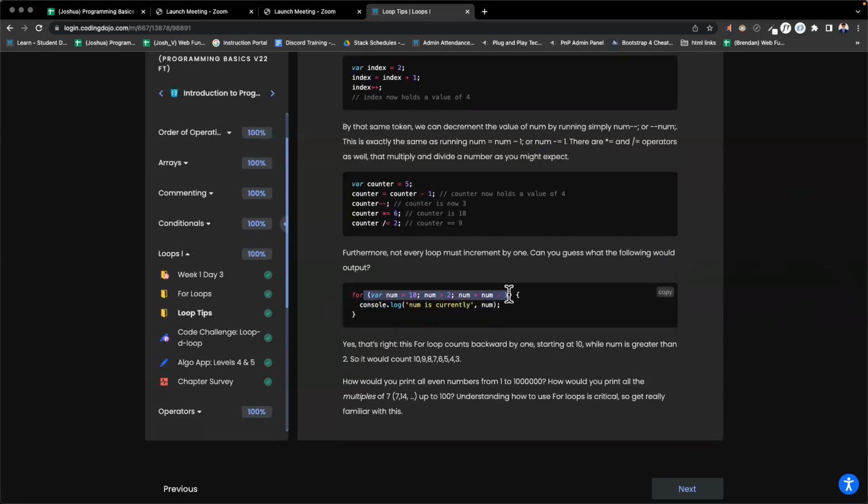So that must be the parameters for this for loop. And then we have the function indicators of a beginning and ending function with these curly brackets. We have a console log in here, so that must be the area where we do something. And we're console logging 2 things, a string and also num. So num we know is going to be a variable because we've seen here var num.